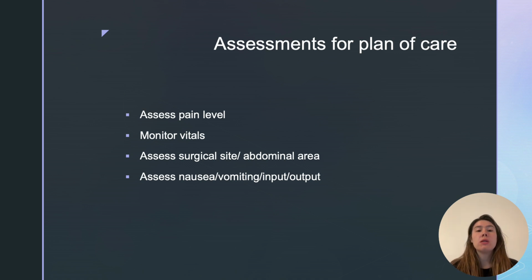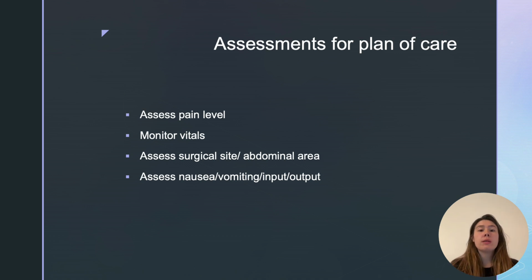We want to make sure that his blood pressure remains normal, which is 120/80, that his pulse continues to remain normal, so there's no signs of tachycardia or anything. We want his oxygen levels to continue to be above 92 to show that there is no signs of respiratory depression. And then we also want to make sure that his respiratory rate is good.